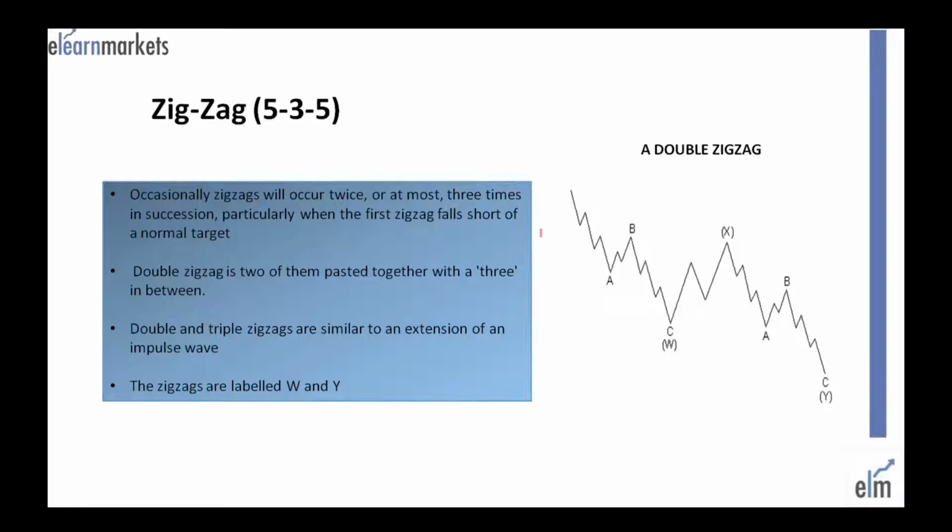So this is one zigzag, this is the 3, 1, 2, 3, and this is a zigzag. Now on the zigzag you can clearly see the breakup, the 5, 3, 5 wave. This is a 5 wave breakup, this is a 3 wave breakup, and this is a 5 wave breakup again. Then there will be a simple 3 wave interruption called an X, and then again we've got a zigzag with a 5, 3, 5 breakup.